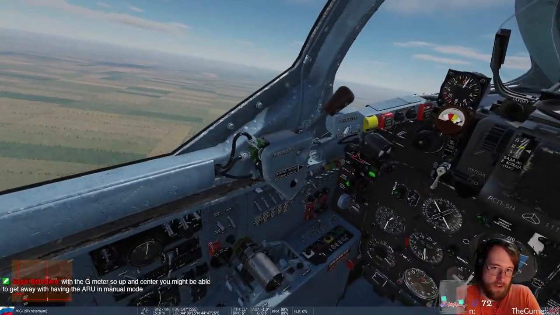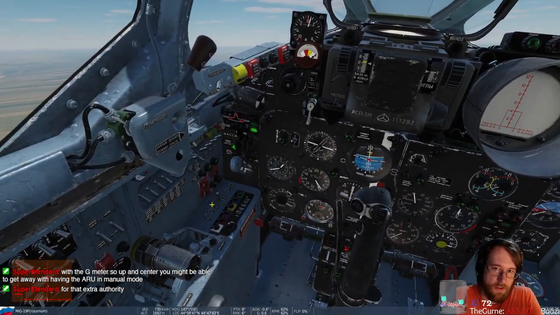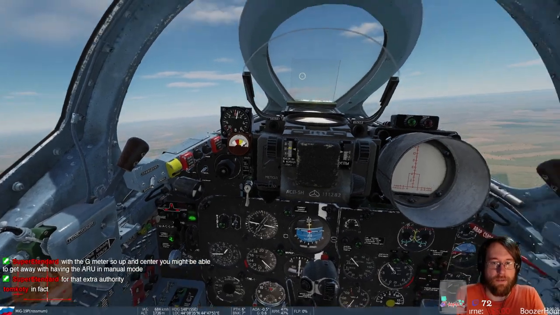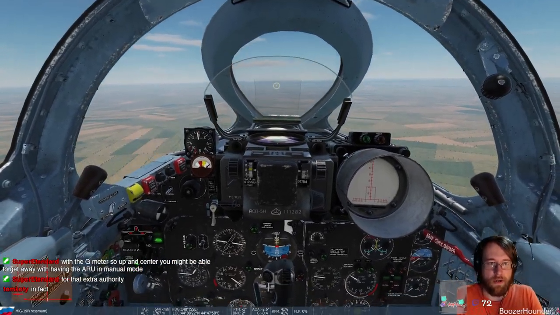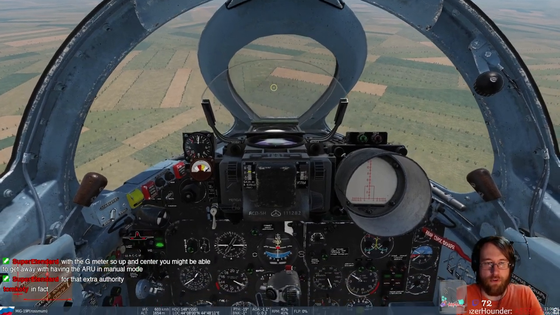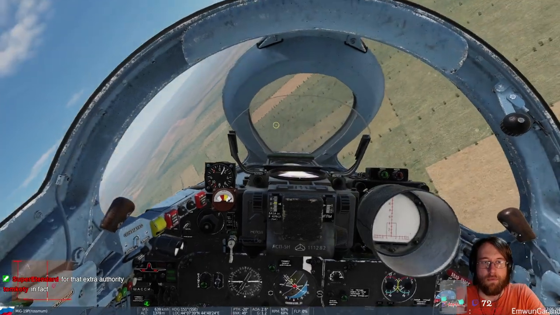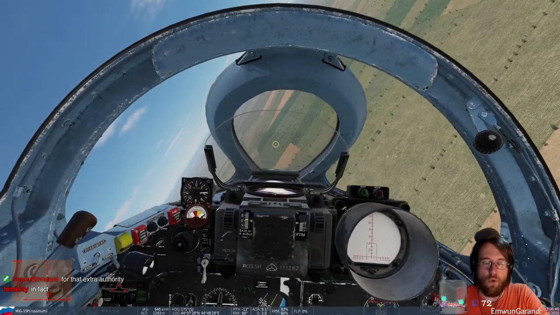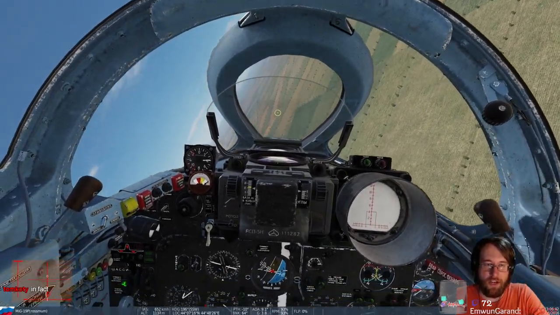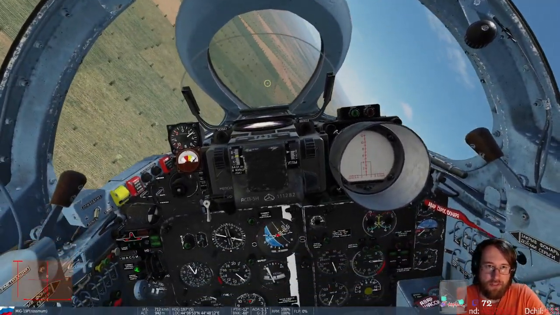So if I slow right down, and we'll move the ARU the other way, into the high speed mode. I'll slow right down. We're out of burner, we got the air brakes out. Now watch how much control authority I have here at 600 kilometers an hour. Fuck all. I can't pull to save my life. You think the MiG-19's got bad nose authority normally? It's even worse with this set manually.